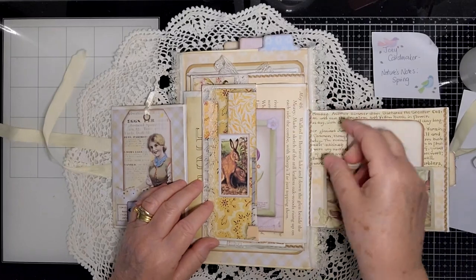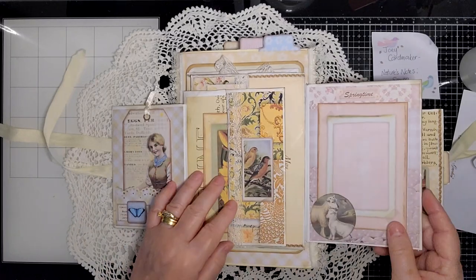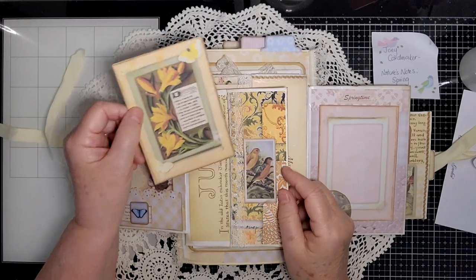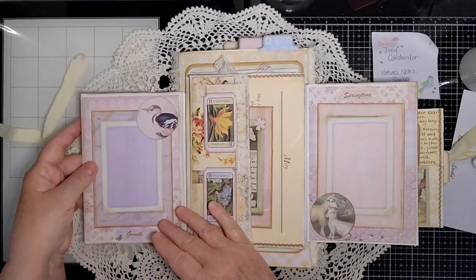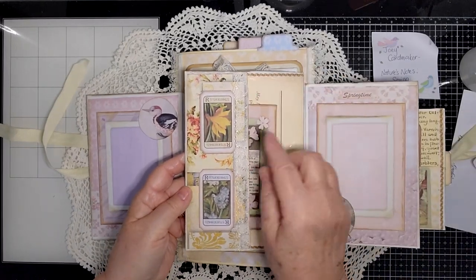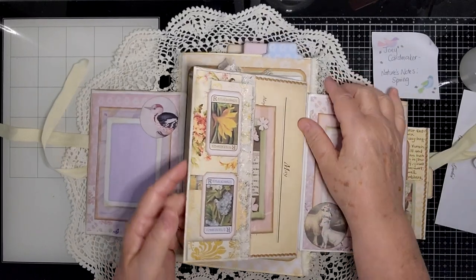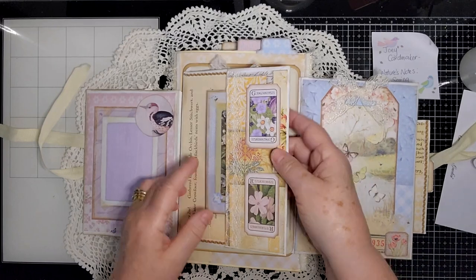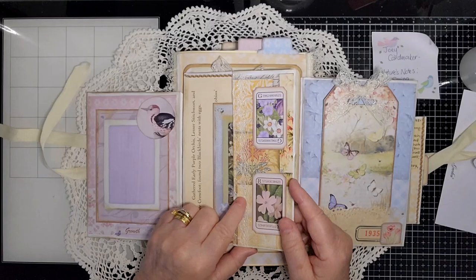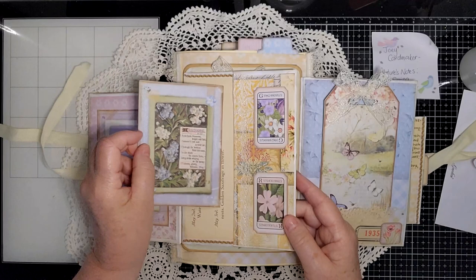Journaling card, these are all from the kit. So is that my favourite one with the daffodils on it. And there's another journaling card here. This is from that, again from Carol Cuts, but everything else is from Joey's digital. Most of the journaling cards, I think there's only one or two that are not made from the kit, so that's really lovely too. I like that one as well.